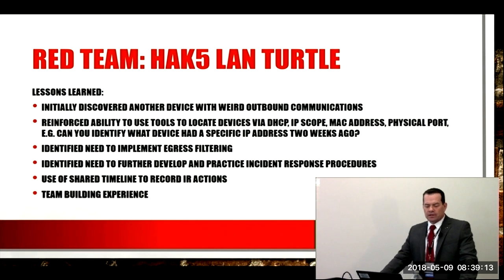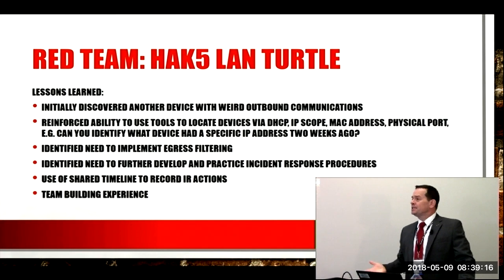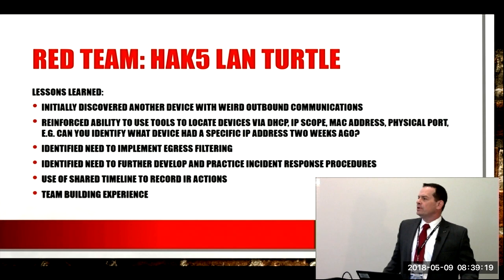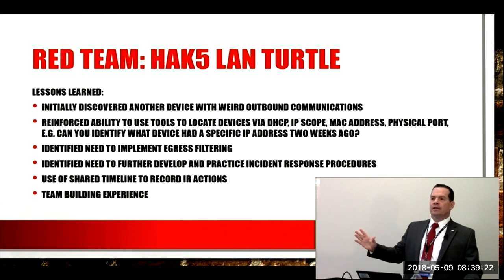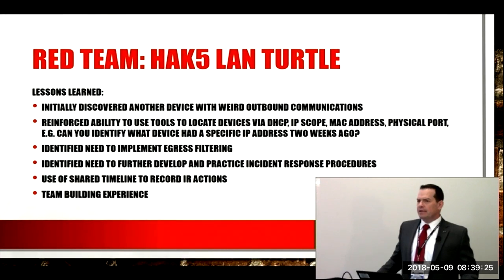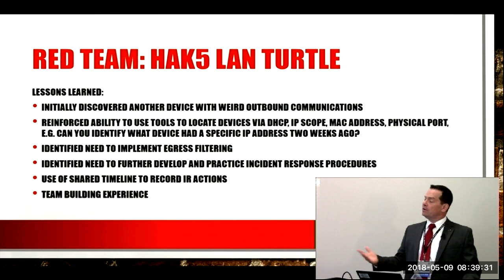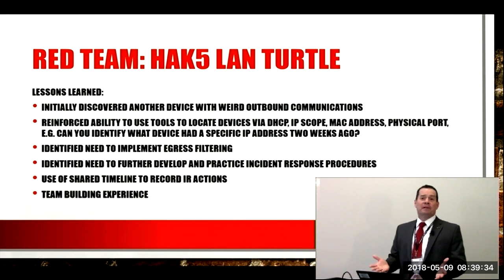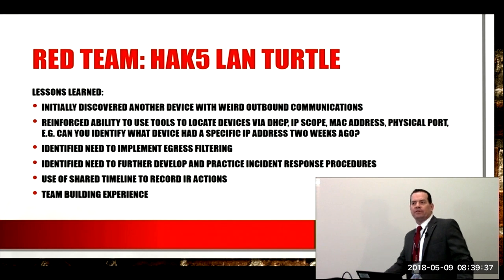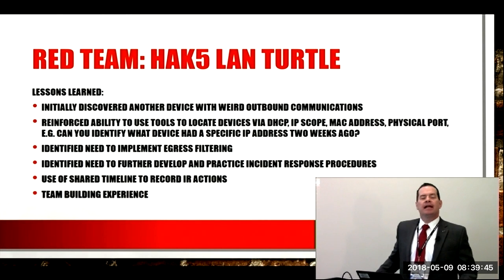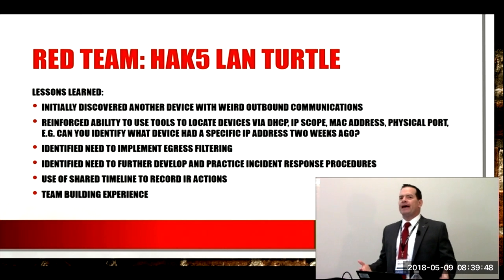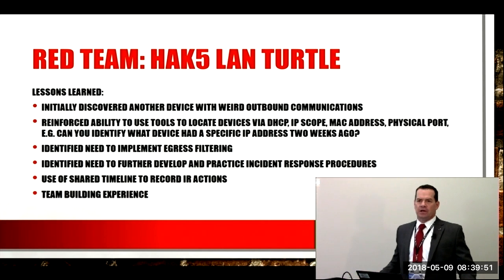So some of the lessons learned: interestingly, they initially discovered another device that was talking outside of the network. It was weird traffic. It didn't look like it was a C2, but it looked like it was trying to beacon out of the network. So, okay, it wasn't planned, but it had already paid off. They had discovered another device with weird communications. It reinforced for them, because they don't have an opportunity to do this a lot, the tools and the logs that we have available to us to locate that compromised device.